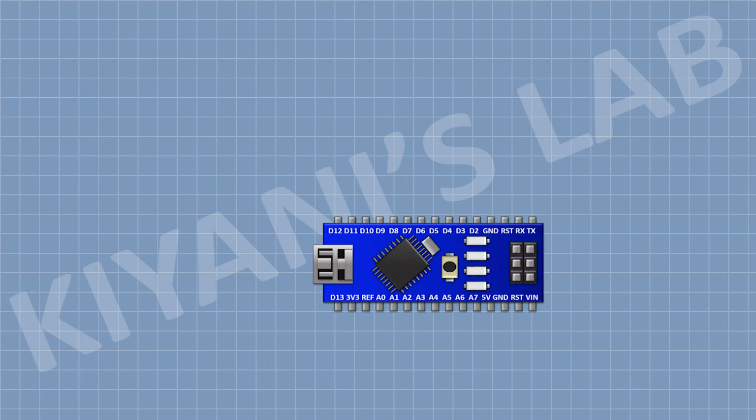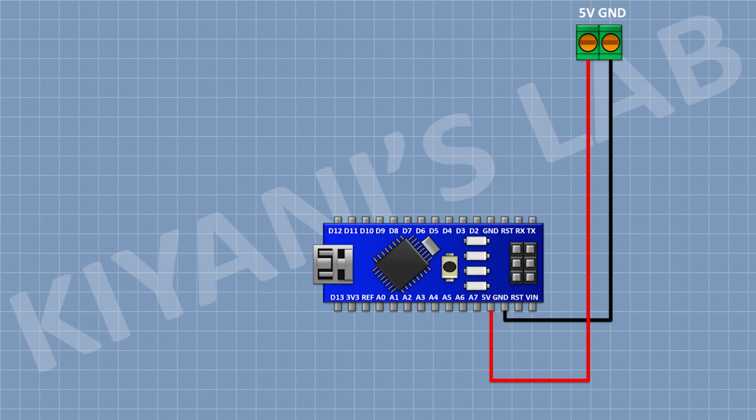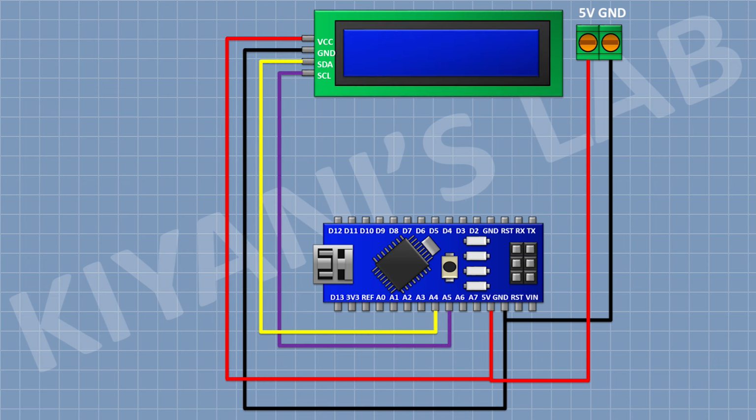First, connect Arduino, then connect a 2-pin terminal block and connect its 1 pin to 5 volt pin of Arduino and its other pin to ground. Then connect a 16x2 LCD and connect its VCC pin to 5 volt pin of Arduino, its ground pin to ground, its SDA pin to A4 pin of Arduino and its SCL pin to A5 pin of Arduino.